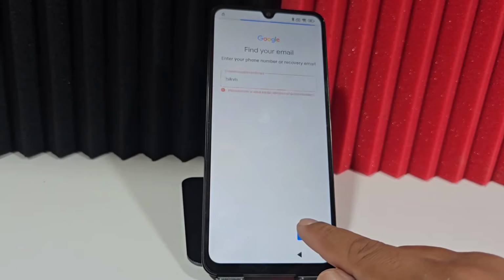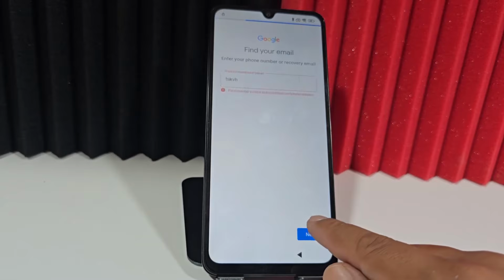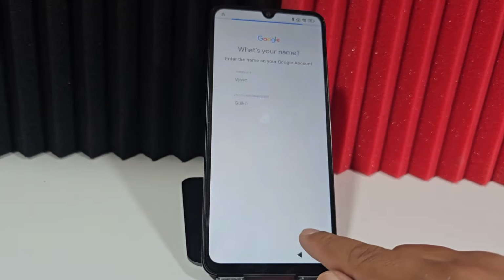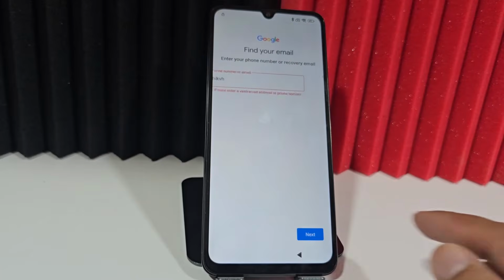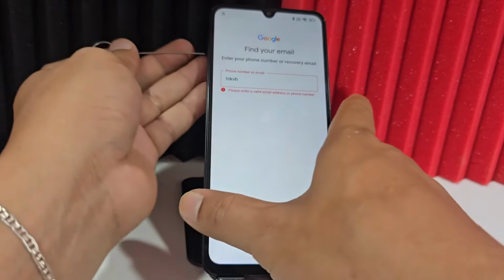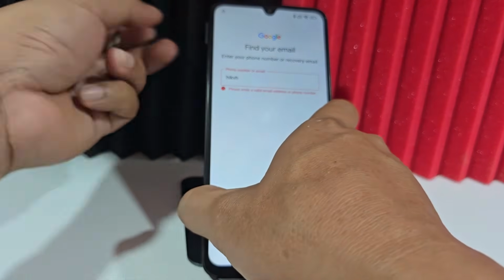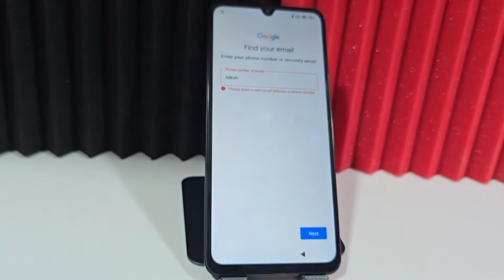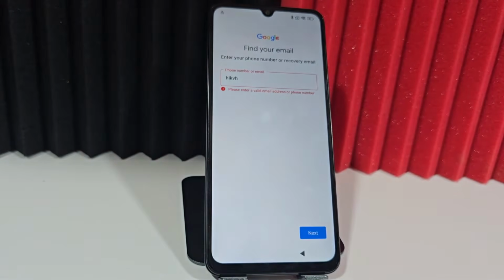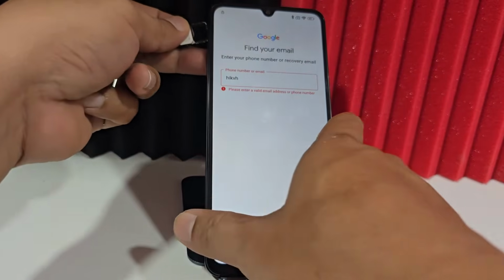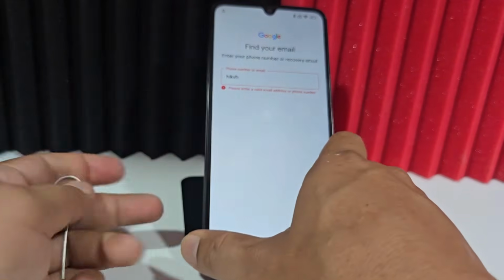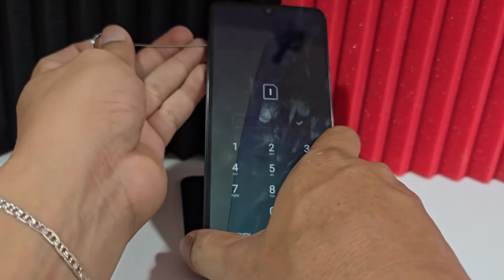But as we just said, we're not going to do it through emergency calls or privacy policies. We're going to do it through a completely different method, which would be this option. We're going to remove the tray, insert the blocked SIM card, and then after inserting the blocked SIM card, we're going to remove it again.